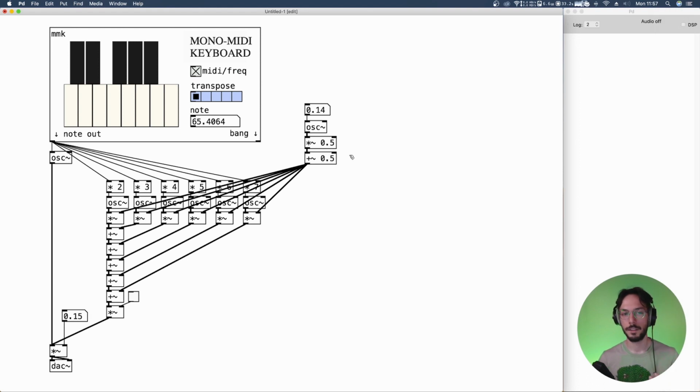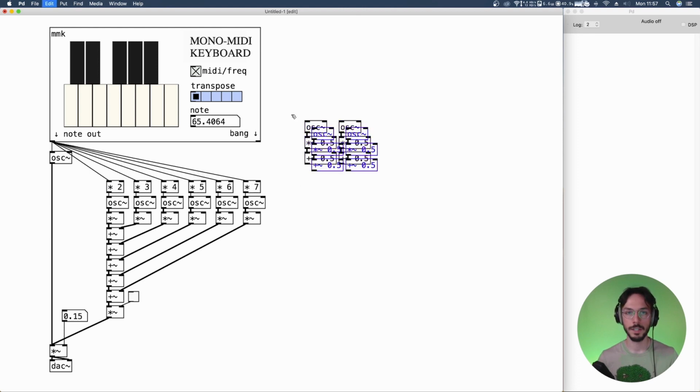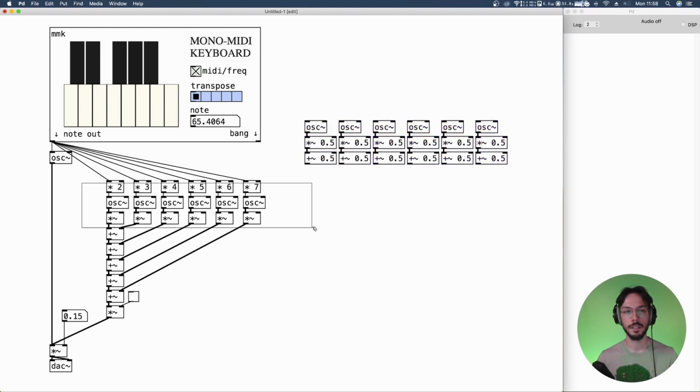But we can make things even more interesting, because by now we are modulating each oscillator, each harmonic, with the same LFO. And I want to do it in a more interesting way. So what I want to do now is to bind an LFO to each harmonic. To do so, we first need to copy and paste each OSC. We have 6 harmonics and here 6 LFOs.